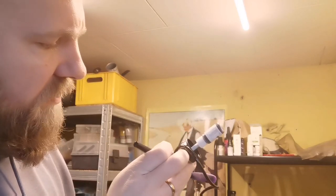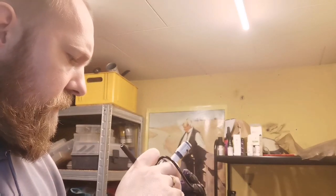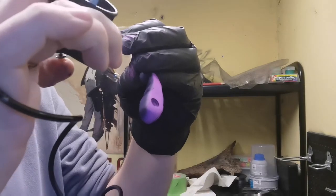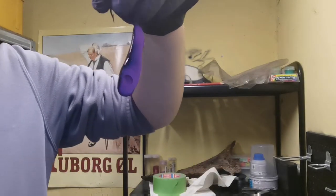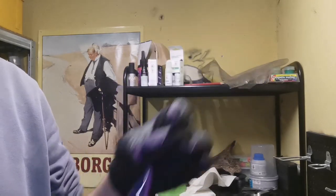On top, I'm gonna be using a dark blue instead of the black. I just need a thicker coat coming out. There we go. Maybe we should do it so you guys can see it as well. There. Now it's time to wait for that to dry, and we might crack on with the scales.